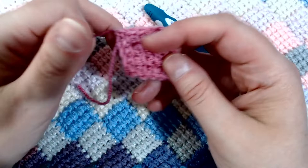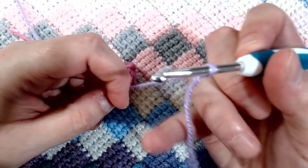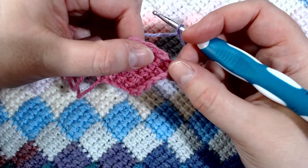Now it's time to move on to our second square, or our second row. Now this second row will have two squares in it. So grab your yarn, make a slip knot and pop it on your hook. Okay, once you've done that, grab your square. We are going to have our tails at the top and we are going from the corner of the square on the vertical. Oh, posh long words there.